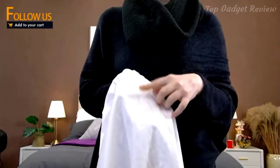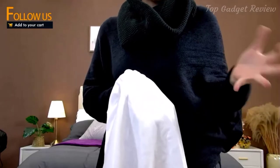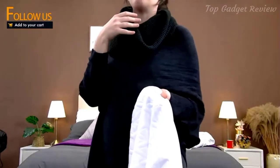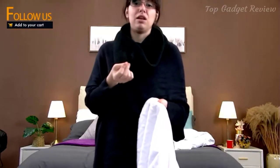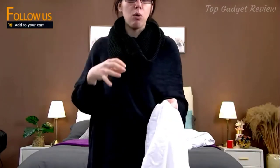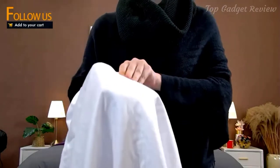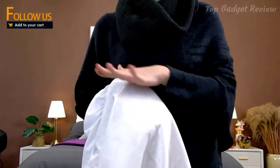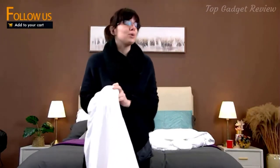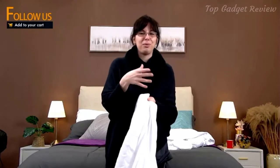Also, this one is the thing that basically does 20% of the job, because 80% is already done by this surface. But in case you have a huge amount of liquid and something that is very, very strong and can permeate much more, then you have this layer to absolutely 100% protect your mattress from any kinds of liquid. When I talk about liquid, I am talking about all kinds of liquid. So just now we were seeing an example with beer.